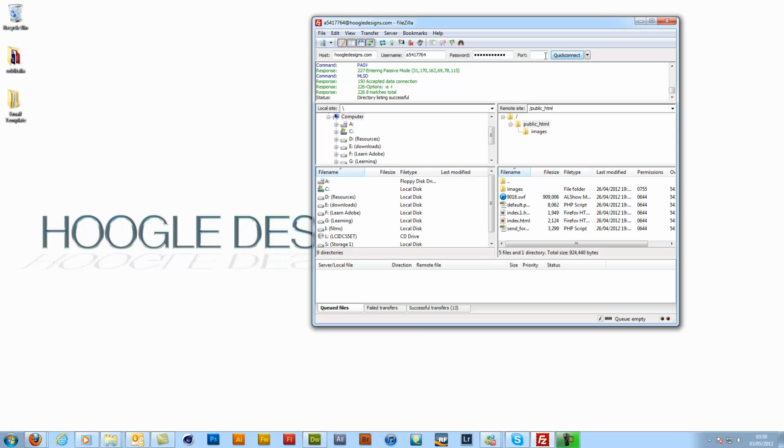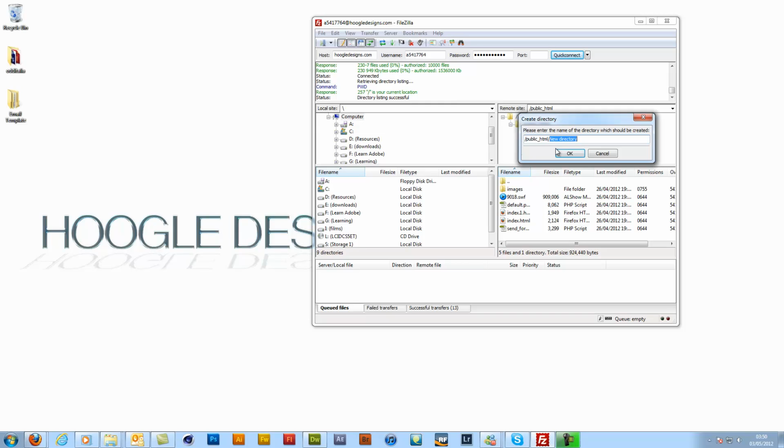To upload the files you need, you're going to need an FTP manager. You need to use a quick connect and use port 21. I'm just going to abort that connection because I'm not sure how old that is. Go into the public_html, right click and create a new directory. This program's called FileZilla. It's free to download, just Google it. And the directory I'm going to call in this case is going to be email templates. Obviously, if you're doing hundreds of templates with clients and you're in charge of it all, then you'll want to create separate folders for each client, etc.